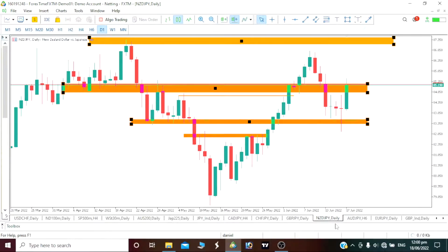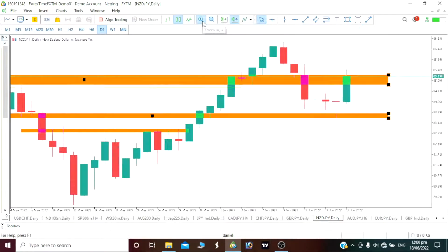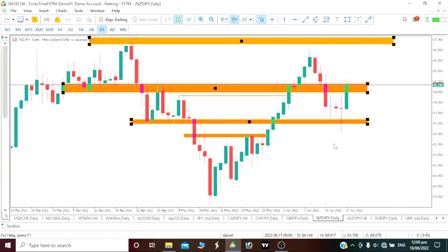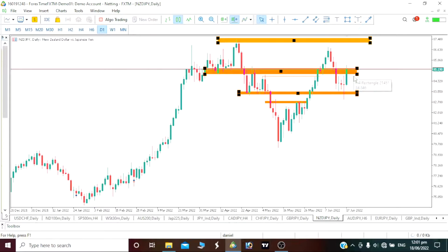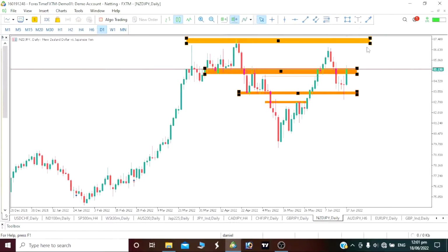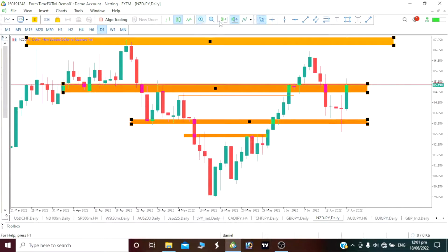And if we look at our New Zealand dollar to our USD, you will see that it is about to push up. So our New Zealand dollar will be going bullish this week against our USD, and an indication here is that it will give us a bullish move on our New Zealand against our JPY. I'll be seeing a breakout, at least to push up to this area here that once served as a resistance to us. So that should give us about 200 pips. I'll say 200 pips to grab for the week. So let's take a buy position on our New Zealand to our JPY.